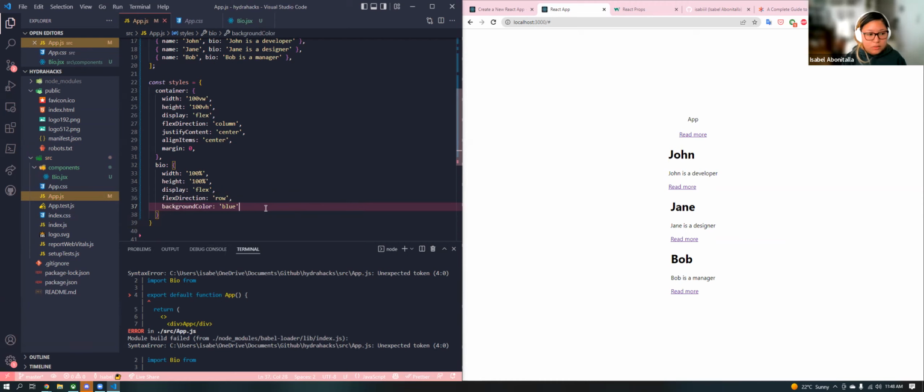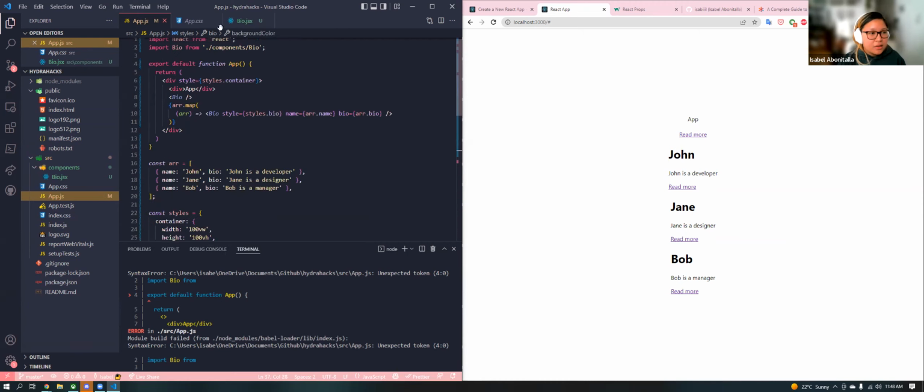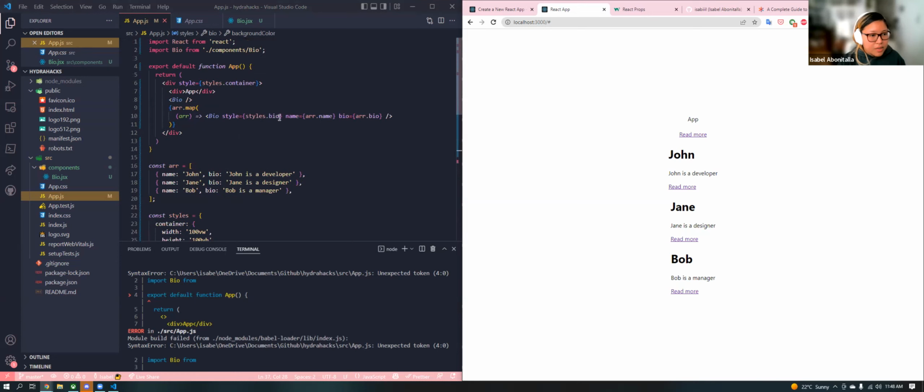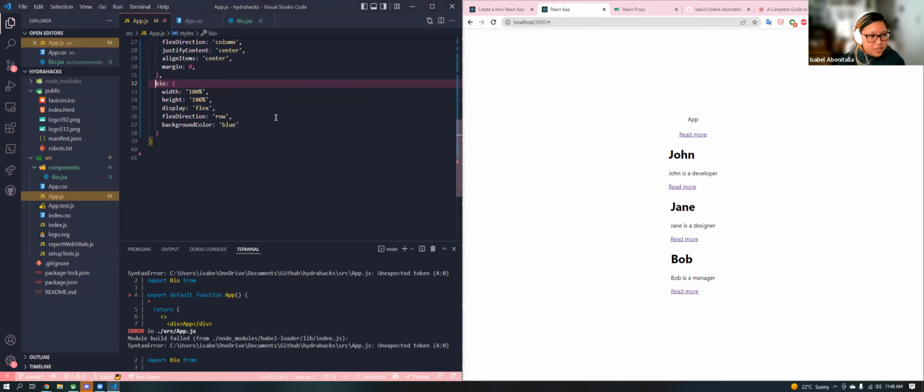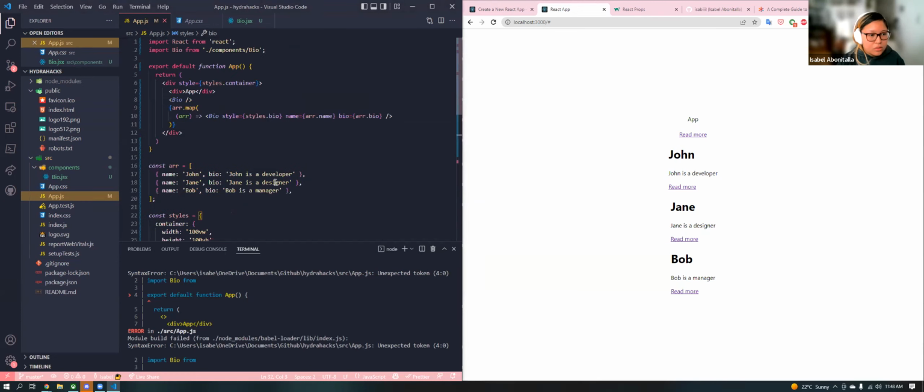Did it work? Oh, I didn't call it yet, did I? Or did I reload? What am I doing wrong? Let's find out. Bio styles.bio is referring to that. Cool, cool. Why isn't it turning blue?